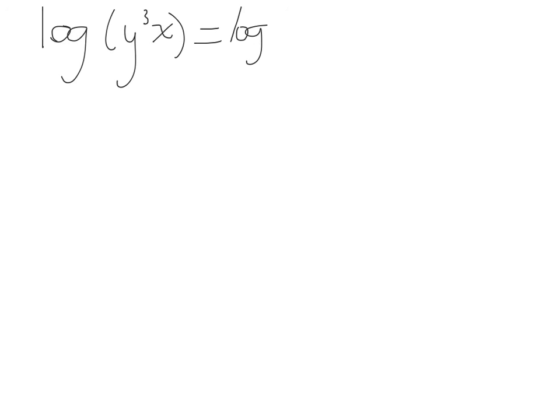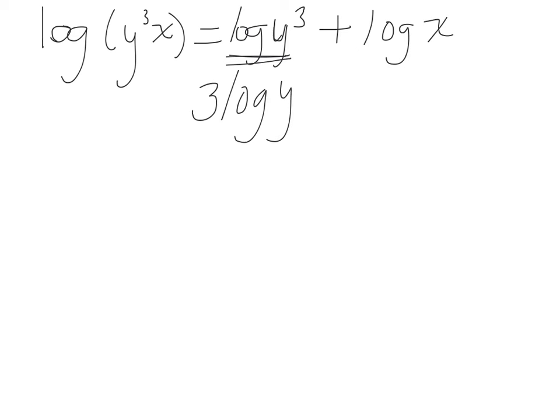So we're going to have the log of y to the third. Because it is multiplication, we separate it with addition. Log of x. We just kind of glance at both of them. This one here still has an exponent in it. So we're going to use the property about exponents. The 3 comes out in front of the log. And then we just copy the rest of the expression the way it was.